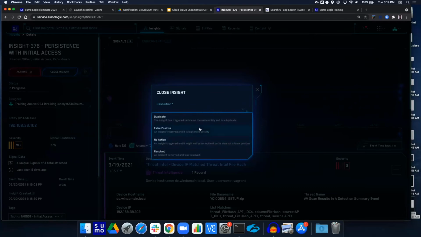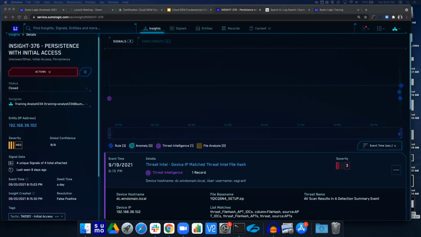The system is also going to use this to learn how we close this and possibly what to do with it in the future. So putting the right resolution is appropriate to make sure that, like I said, the machine learns here. Is it resolved? Was it a false positive? This is all valuable information that we want to pass on. For today, it doesn't really matter, of course, what we choose. And then we'll go ahead and close it. Choosing that selection is how our global competence score works. So be sure to close that out if you want the global competence score information.